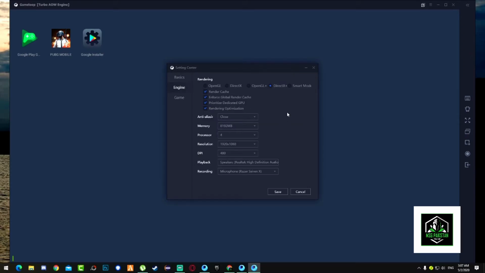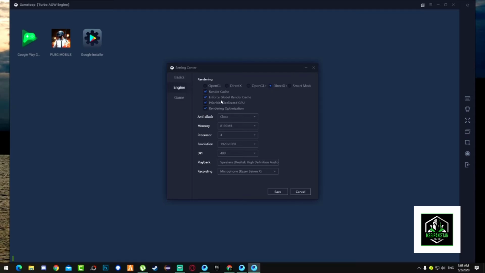Alright, so here we have the first one, rendering. You have to click on DirectX. It will take power from your CPU, then a little bit from your GPU. But if you press on OpenGL, it will be on your GPU, but it will not be very stable, but it will be excellent for performance. Just go for whichever suits you, like this one, DirectX, and this one. I would recommend only these two.